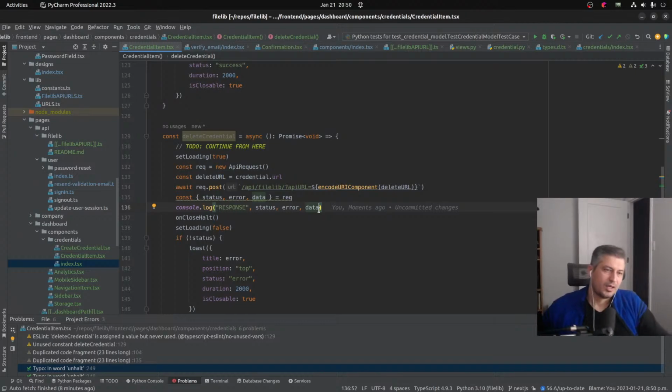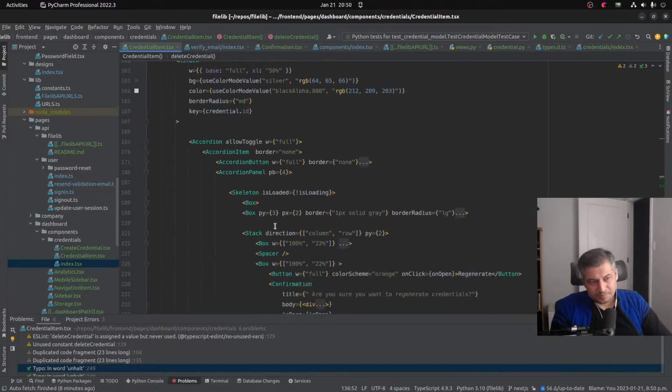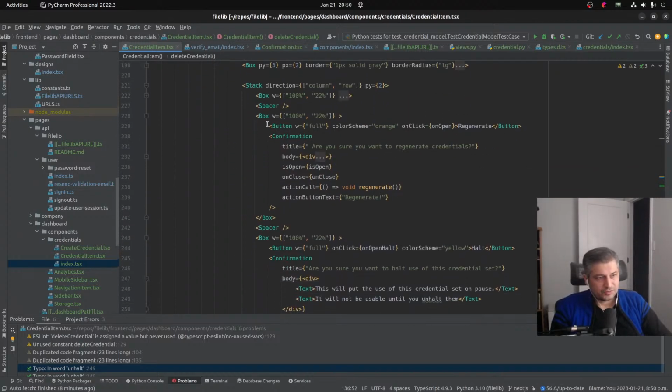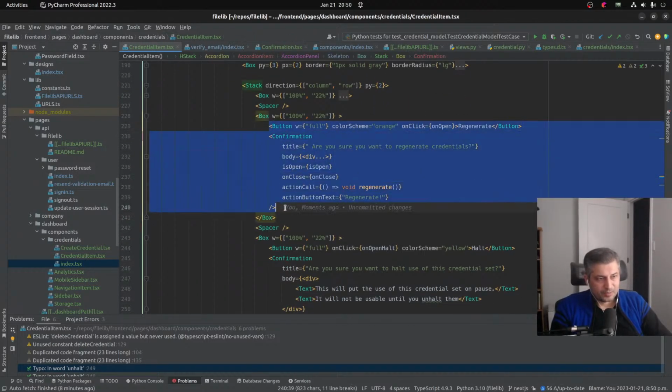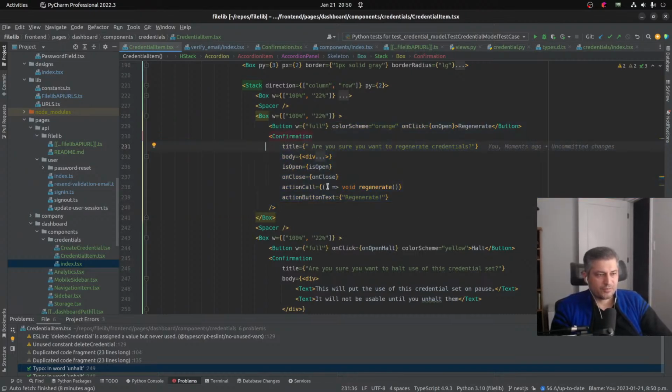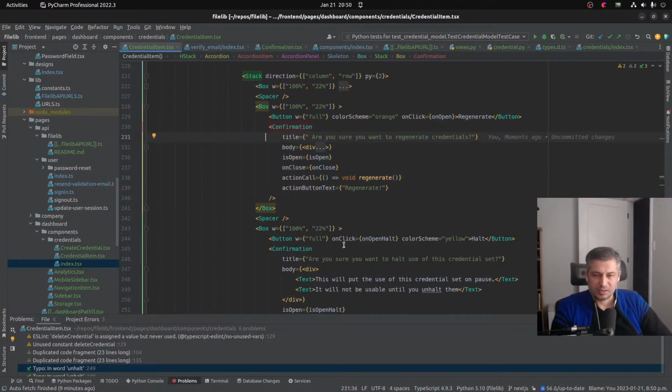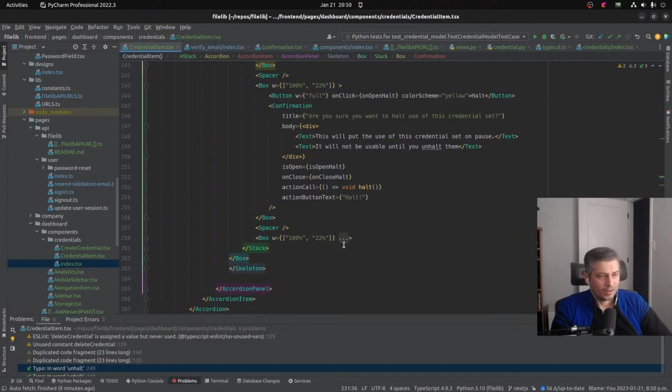I'm tired. So what I'll do tomorrow, basically, I'm gonna take each of these buttons here into their own components so I can isolate them, and then they can just do the things dynamically without having to copy paste all this confirmation thing, because it's kind of getting annoying.